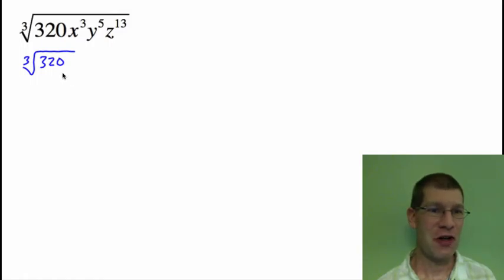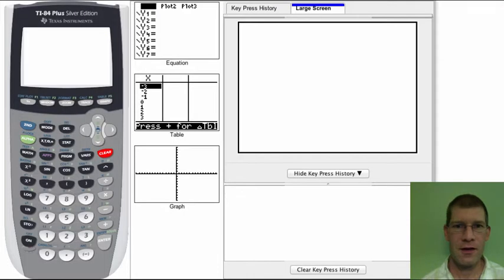I just want to kind of show it. So I'm going to look at this problem first, then I'll go back and do the variables next. Now I could go back and grab my index card from a couple pages before, but I kind of want to show how you do this if you don't have an index card. Alright, so I'm doing the cube root of 320, so I need to do my third powers.